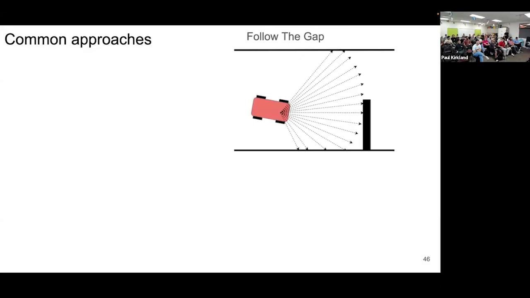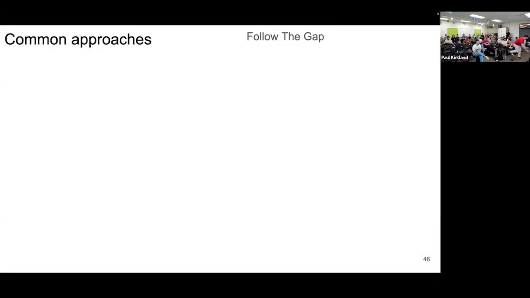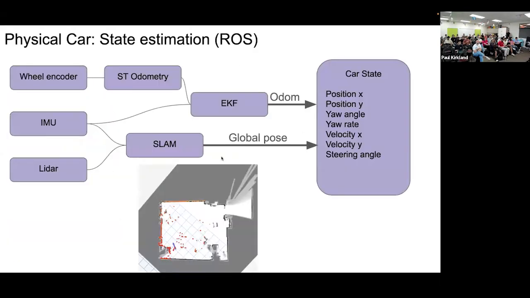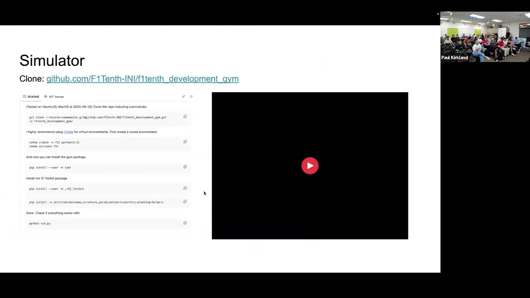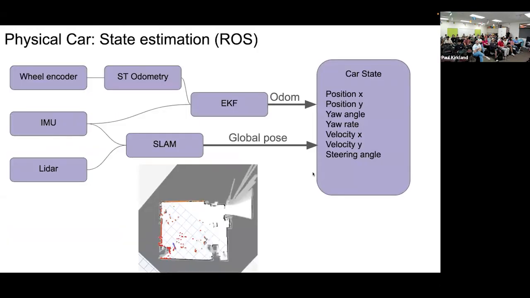Can you create a map by hand? Yes, you can, but the chance of the car localizing itself afterwards is basically zero. So you cannot just draw a room and then drive with the car in it. What you can do in the simulator is draw a map with paint, and then you can generate the race line for it. That works nicely. Usually, if I did mapping, I have an empty room here, and I can virtually draw a map with paint in the room and then drive on this virtual map with a physical car. That's how we usually drive.